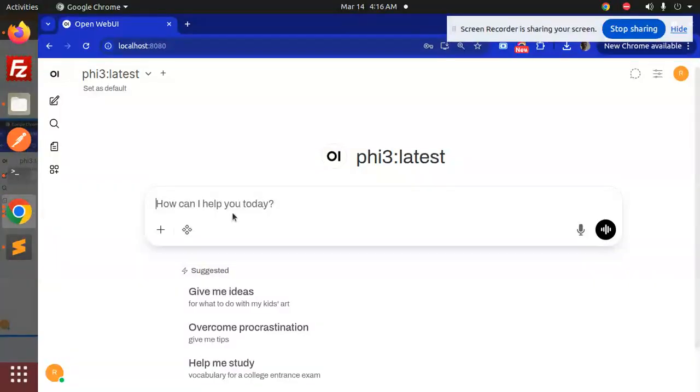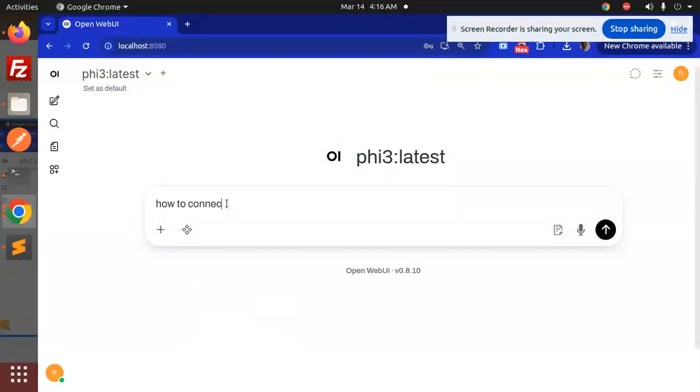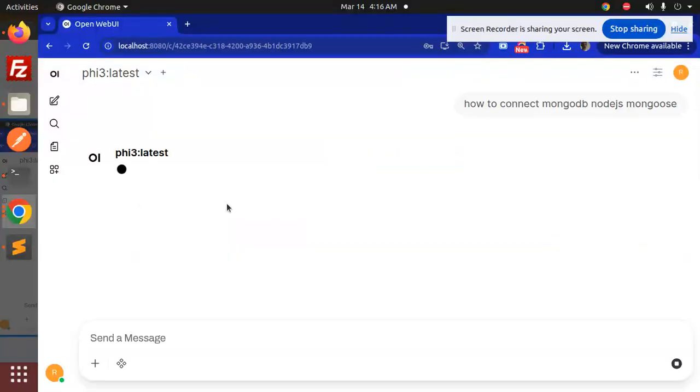Now let's see how I can ask something, like how to connect MongoDB with Node.js. Yes, mongoose. Okay, let's see how it responds. Okay, so we have to train this model, right? So it is consuming our local CPU, because I think I have 16 GB RAM.